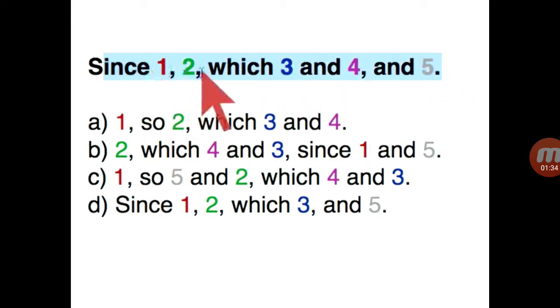Since 1, 2, which 3 and 4, and 5. So what does that mean? That means since 1 is giving extra information about the main clause. 2 and 5 are the major pieces of information. And which 3 and 4, separated by commas, is extra information that talks about 2. It's an adjective clause that describes something in the clause represented by the number 2. I've given them different colors just to make it a little bit clearer for you. Okay, so we've done step 1, read the sentence.